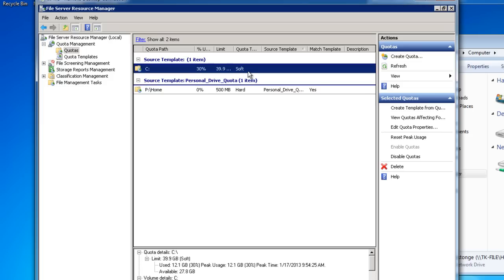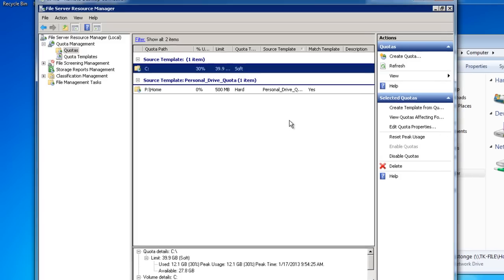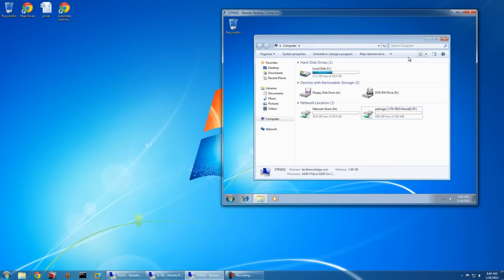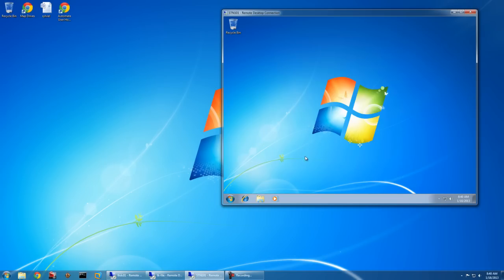Soft quota is good for monitoring. If an administrator wants to monitor and see who's saving what where, a soft quota will determine what your file size is, and then when you start saving over it, it'll start logging who's saving what and whatnot. But anyways, enough with the file server, enough with this user. Just wanted to show you that the network is working.